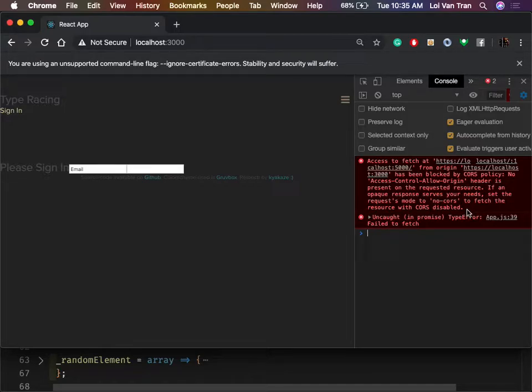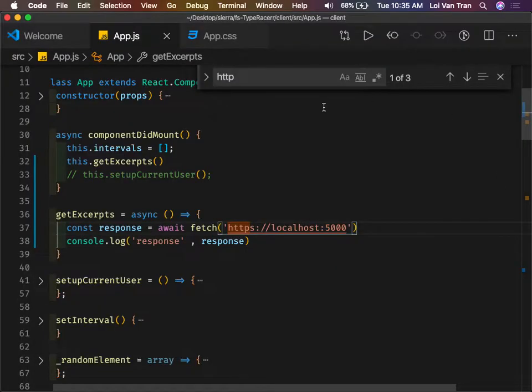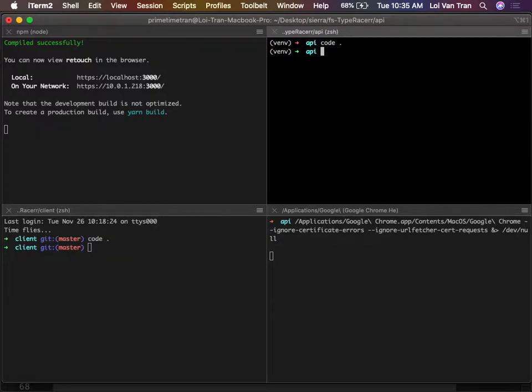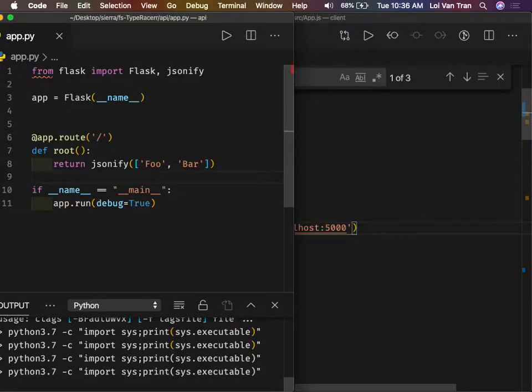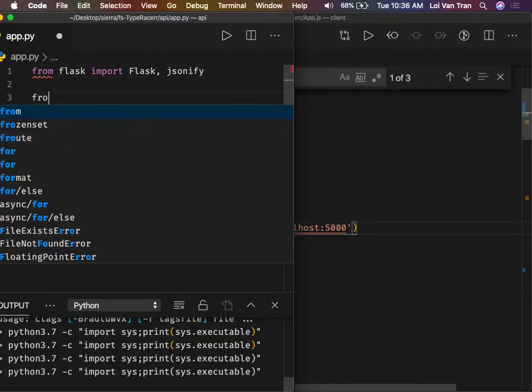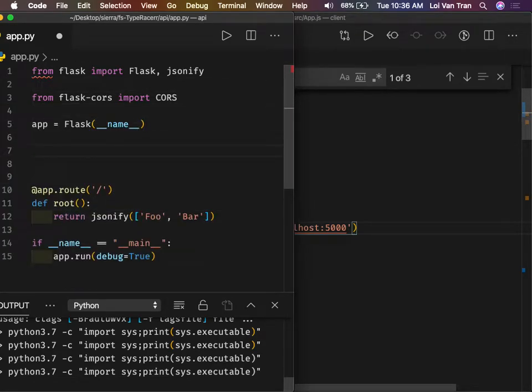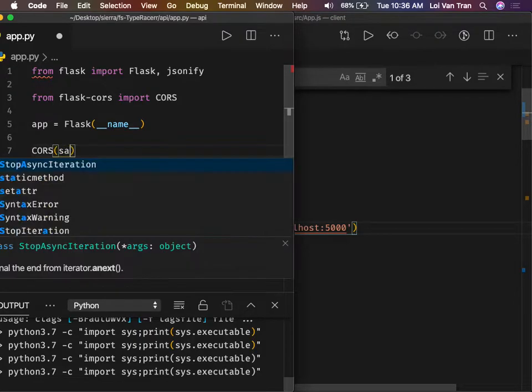So what it's saying right now is that our access to this localhost has been blocked by CORS, cross-origin request signatures. There's a magical solution that you guys need to just trust me on. So we're gonna stop our server. We're gonna run pip install Flask CORS. Now we can go to our application, and we're gonna say from Flask CORS import CORS, and then after line 5, we're gonna call this function CORS. We're gonna pass it the app.